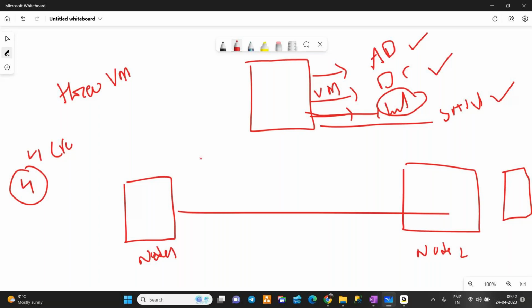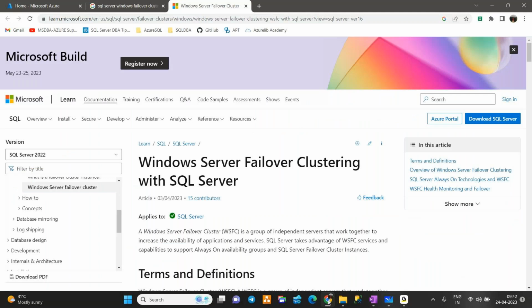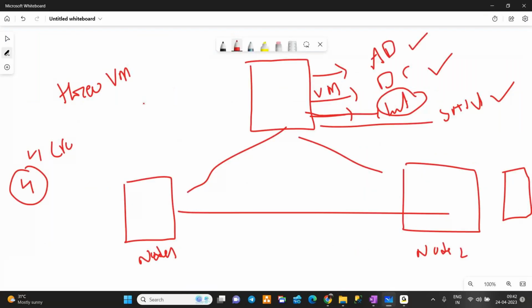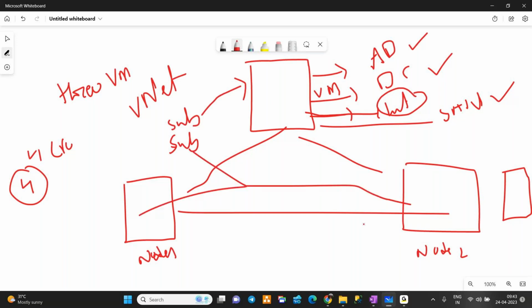Let's first create the resource group. And now what am I going to do? Now I am showing everything in a single subnet. I will create one virtual network and just one subnet, and I will deploy all these VMs under that subnet. Makes sense? Or we can do one thing. I will create two subnets. One subnet only for the cluster, and one subnet for these two VMs. Makes sense? Yes. That is also fine, sir. Anything is fine.